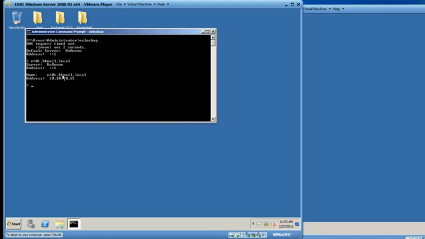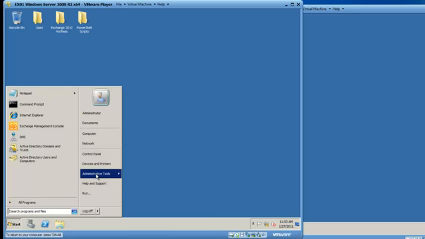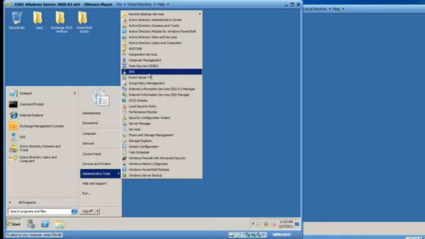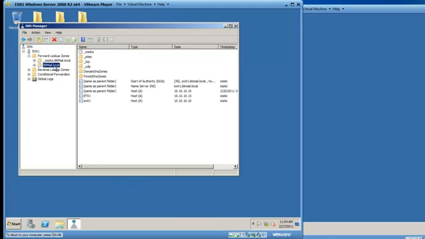I then had to go into DNS on the DNS server and add a static record to resolve et01.bkmail.local to this IP address 10.10.10.15. And we can validate that as well by clicking on the Start button, going to Administrative Tools, and then selecting DNS. Inside of DNS, there's my bkmail.local forward lookup zone, and here's the ET01 record that I added statically.